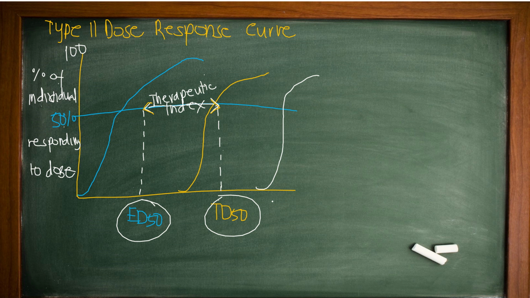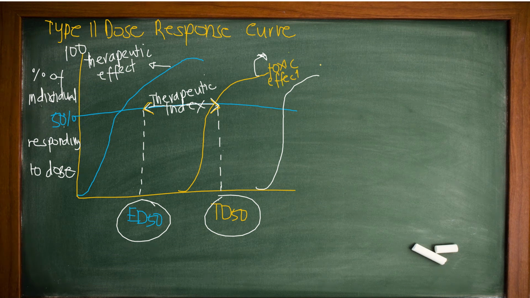That's the therapeutic index. Yung color blue na yan, class, indicates your therapeutic effect, the desired effect of a drug. Yung kulay yellow na yan, anong tawag natin dyan? TD50. So what does your TD50 represent? That is the toxic effect of a drug.